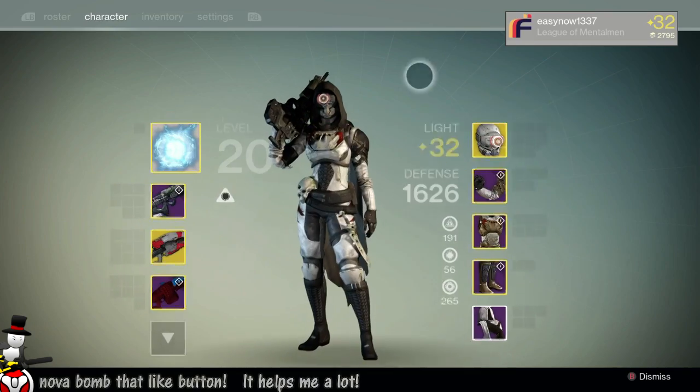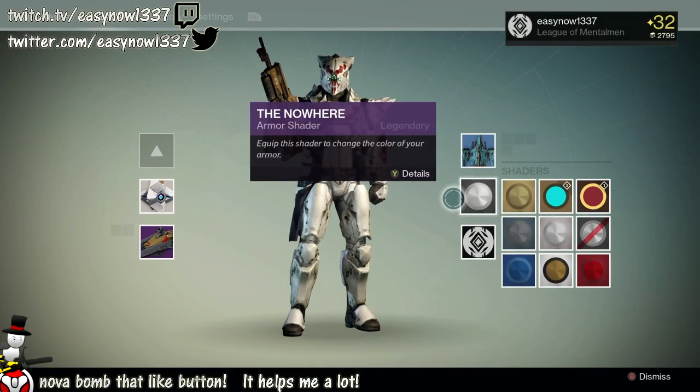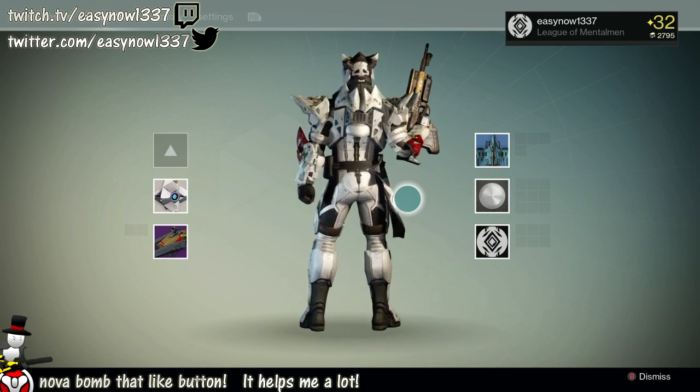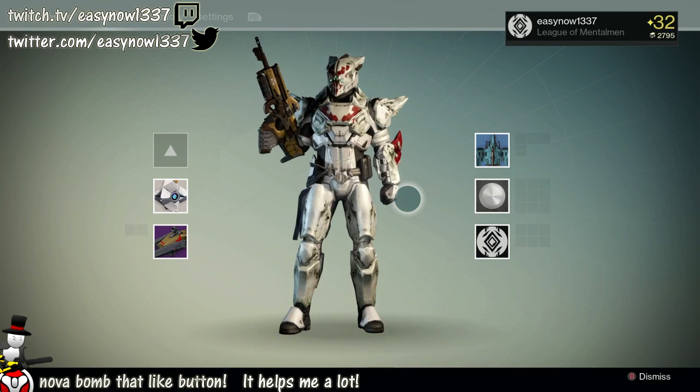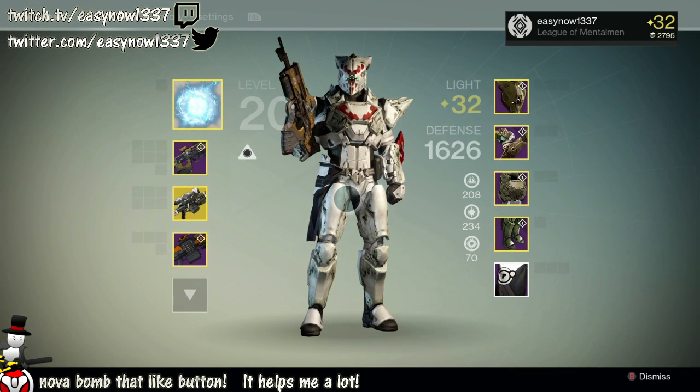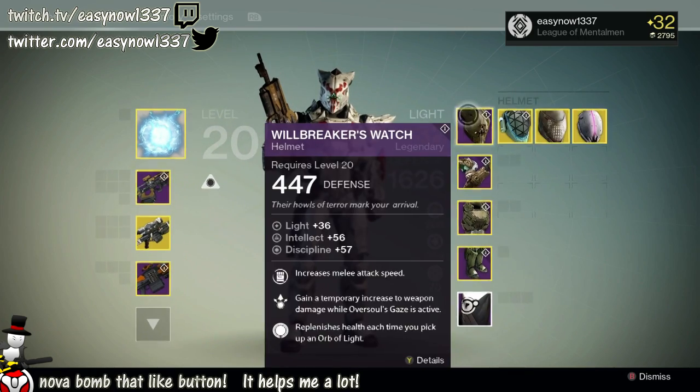Let's move on to what the Titan looks like. So this is the Nowhere shader on a Titan, and as you can see, it pretty much just looks exactly like Chatterwhite, which is quite disappointing in terms of a shader. But it doesn't look bad, let's put it that way, it just doesn't look any different from Chatterwhite. Let's have a look at what it looks like with different things.